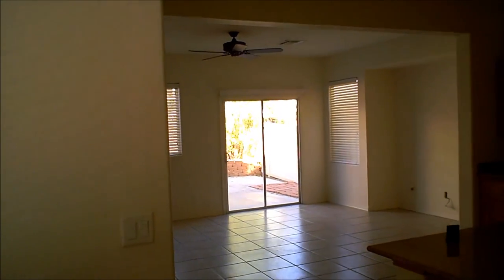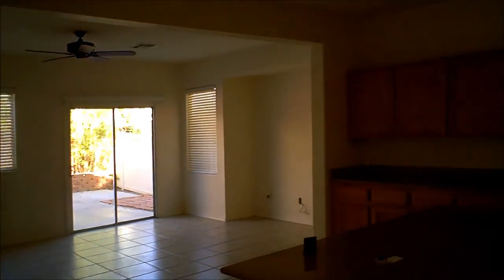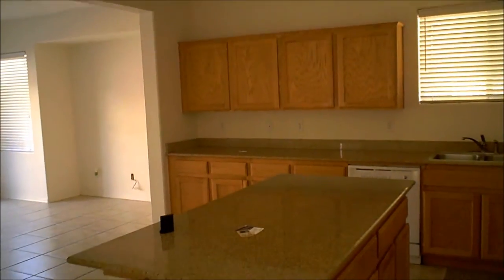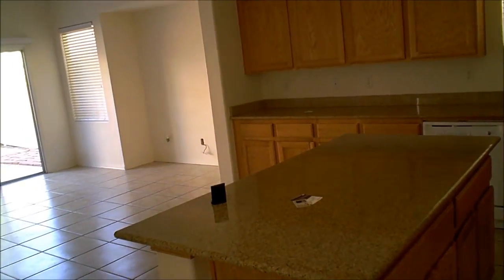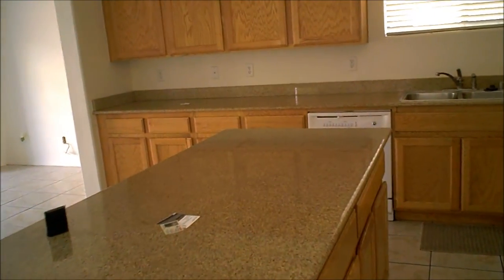Throughout the rest of the house it does need a little bit of paint. You may be able to pick up on this wall — there's been some spot painting that doesn't quite match up, so that would really need to be repainted. Just throughout the house, all of the white upstairs and throughout the rest of the house needs a little paint. You've got an open floor plan. All the appliances are in place, with granite countertops and oak flat panel cabinets.